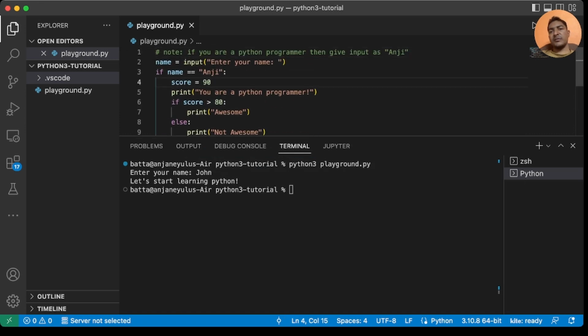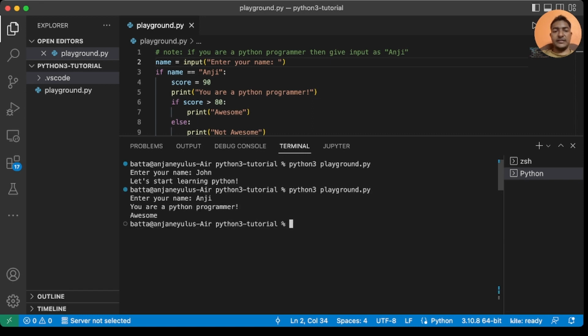So when a programmer comes here and reads this program, he can see this is a comment, and we added a note here, so it says this. And now he runs the program again, and this time he gives the input as ng, and he'll get the proper output here. So yeah, that's all about comments. It improves the code readability, and whenever we want to add any notes, we can add something like this here. So that's all about comments and indentation.